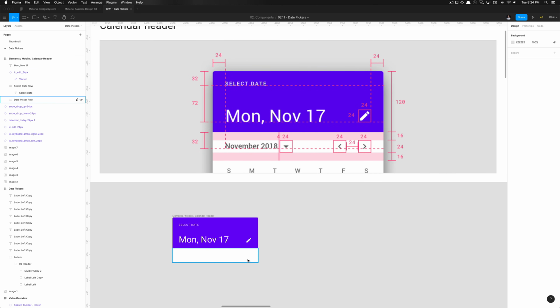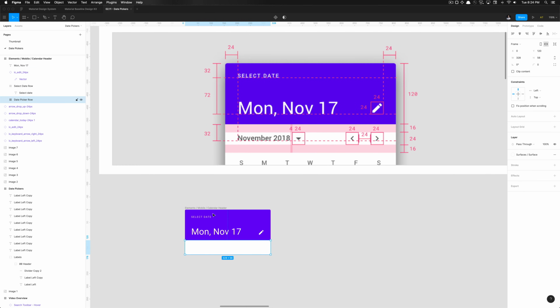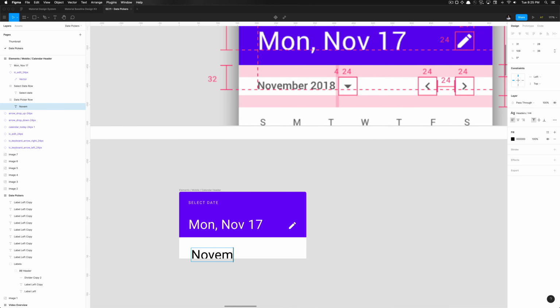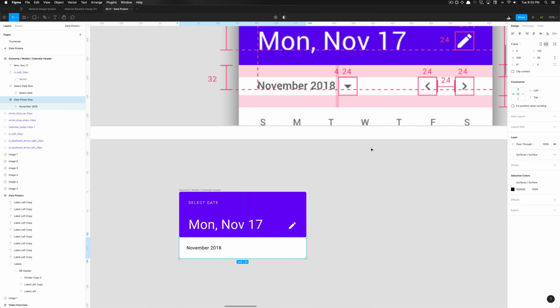And once that is specified in this date picker row, I'm going to need to ensure I have the proper typography specified. And this looks like it's utilizing a caption text style. So this will essentially be centered. And with that caption text style, I'm going to just type in November 2018, select my caption text style, and center it since it's wrapped in a row that has a height of 56.